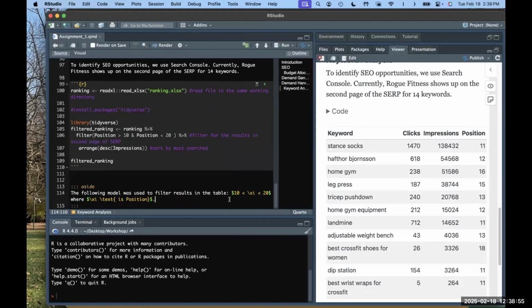So what is LaTeX? It's essentially the language of formulas. Scientific mathematical equations, large complex equations, are typically written in a LaTeX format. The way we can do that in R, Quarto, is we can open with a $ sign and then close with a $ sign.